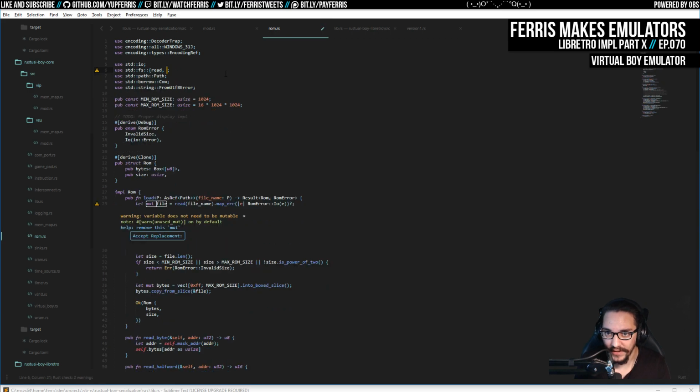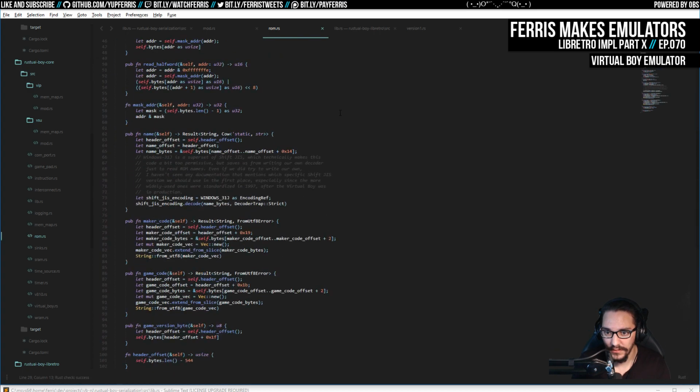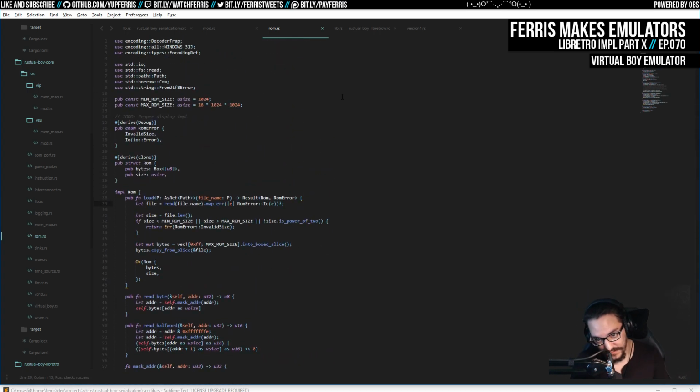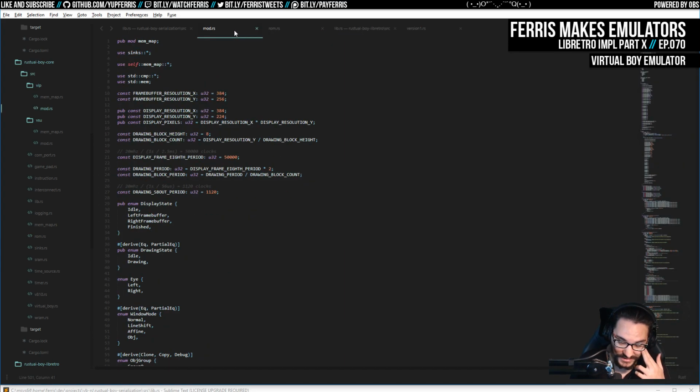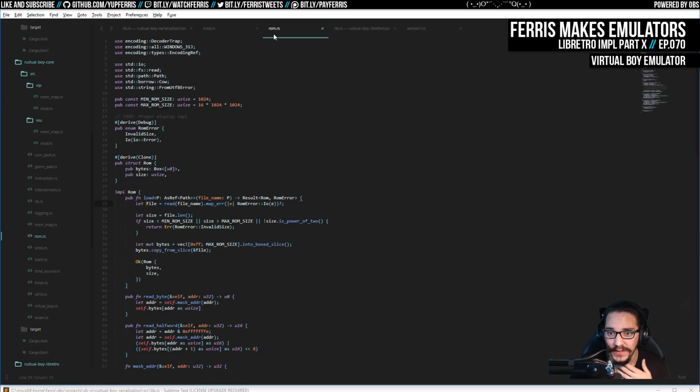Actually, this doesn't even have write, does it? Just use read. And then, yeah, this doesn't need to be mutable anymore. Fantastic. That I'm really happy about. It's nice when things get cosmetically nicer as well as work better. I think we've removed more code than we've written today, which is really good.